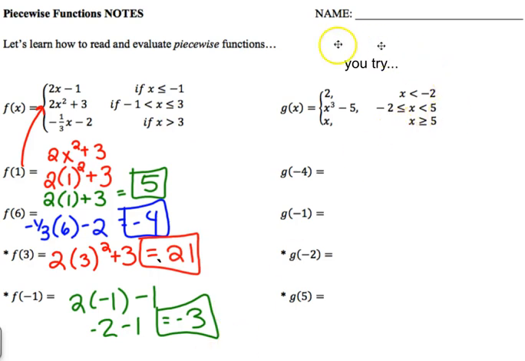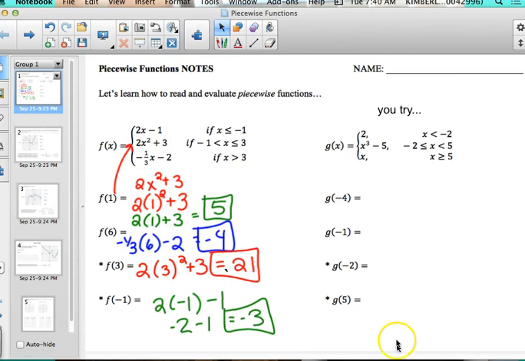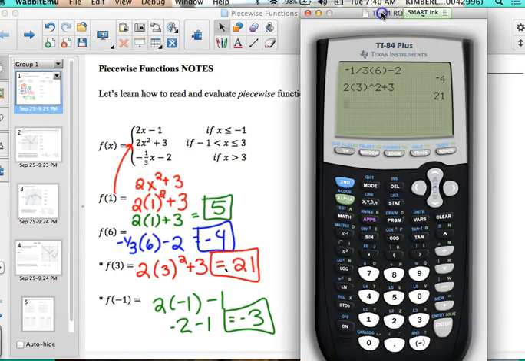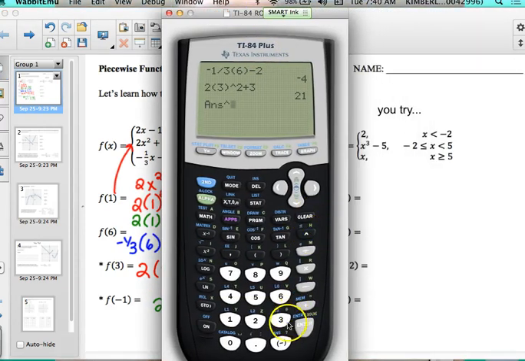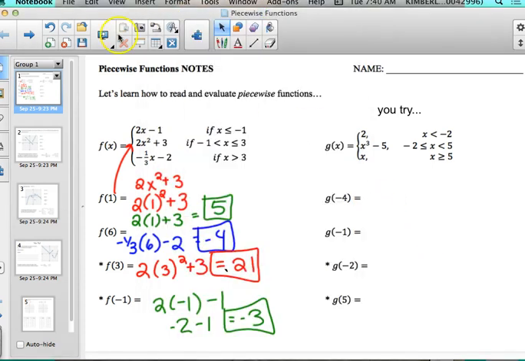So why don't you guys try this whole problem right here. If you're confused on this exponent, it would be a cubed, and so in the calculator, that's like multiplying it by itself 3 times, or you could raise it to the third if you want to do it in the calculator, okay? So try those 4 on your own, and then press pause, and we'll go over them.